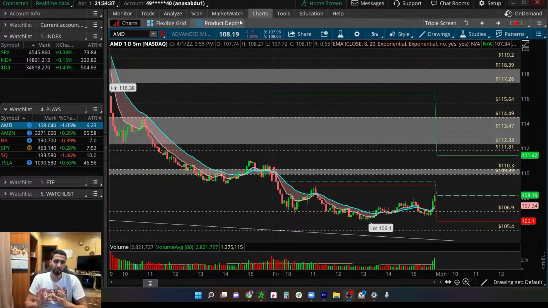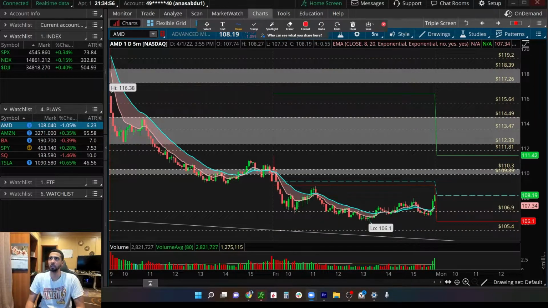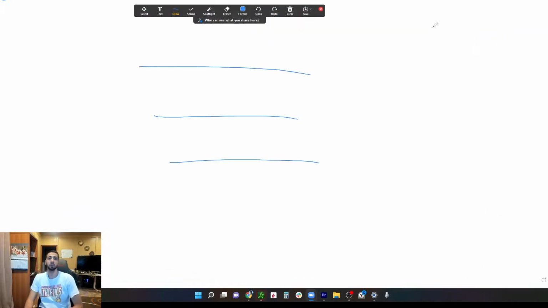The entry is also important, of course. Even though the stop loss is more important, I believe, the entry is something that can also give you a bigger advantage, if that makes sense. So let me tell you what I mean. If I'm entering a trade, and I'm going to talk about my edge a little bit in terms of where I look to enter and exit, things like that.